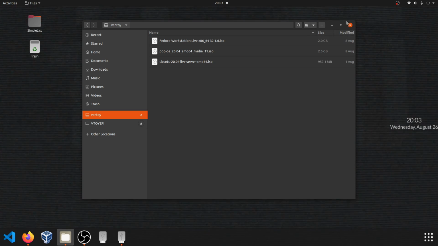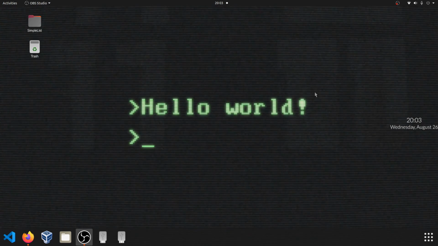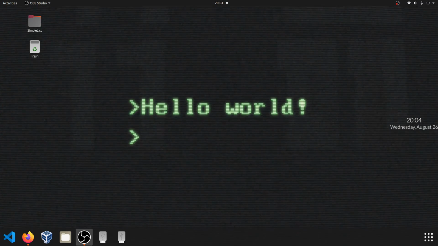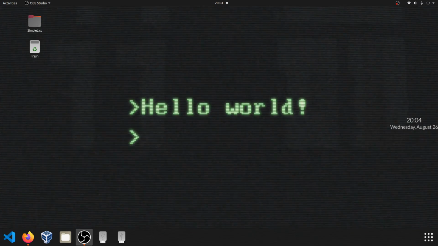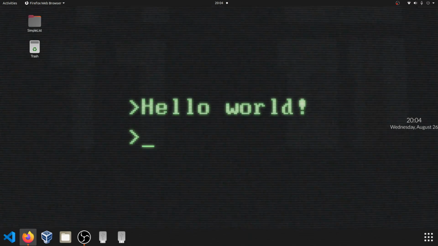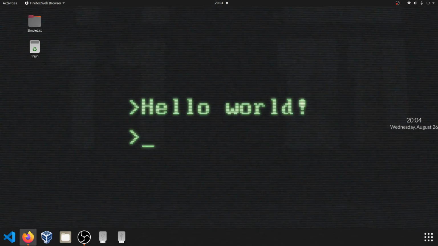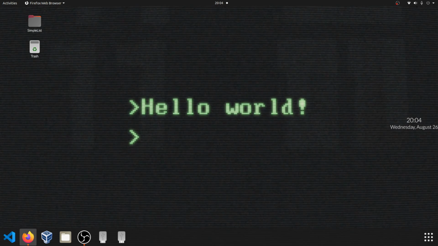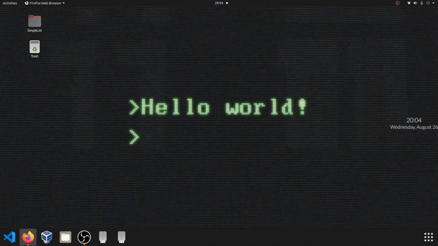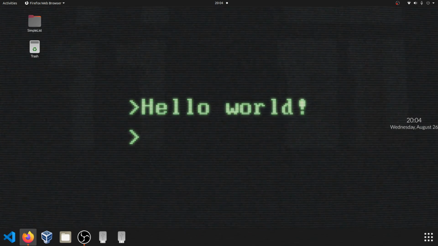And now I'm ready to take this over to a computer or server of my choice and bring up Ventoy so I can install one of those Linux distributions that I've put on it. Of course, you can have a multitude of ISOs on there, and this allows you to multi-boot very easily and not have to completely reformat your USB every single time you want to go between a Linux distribution and any other operating system.